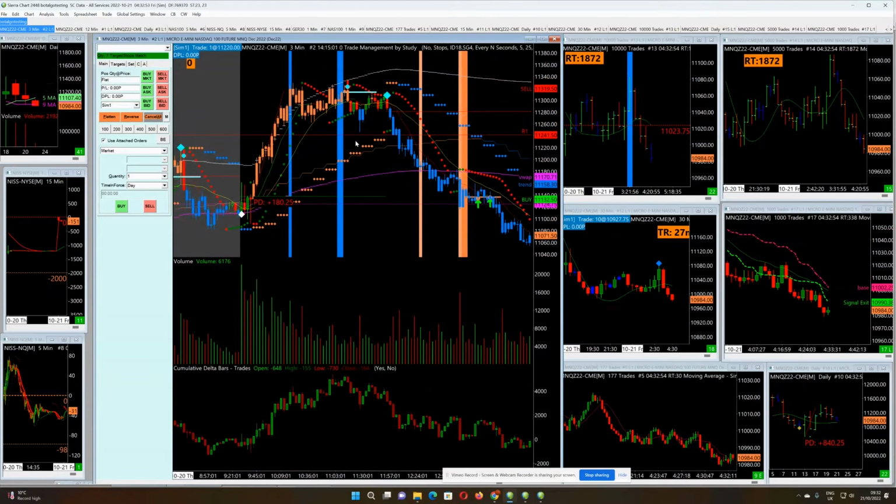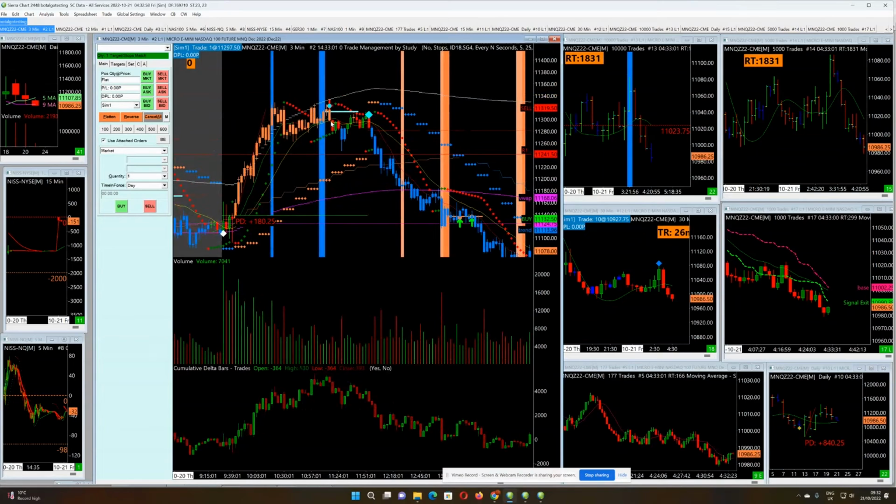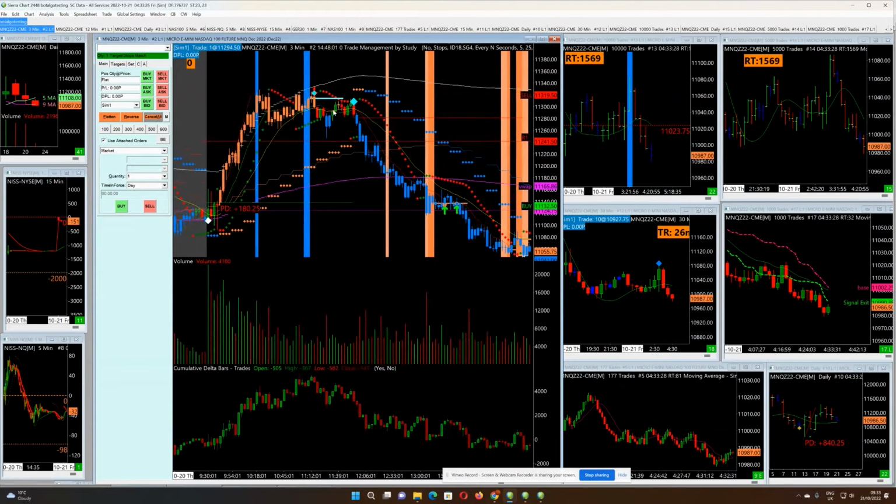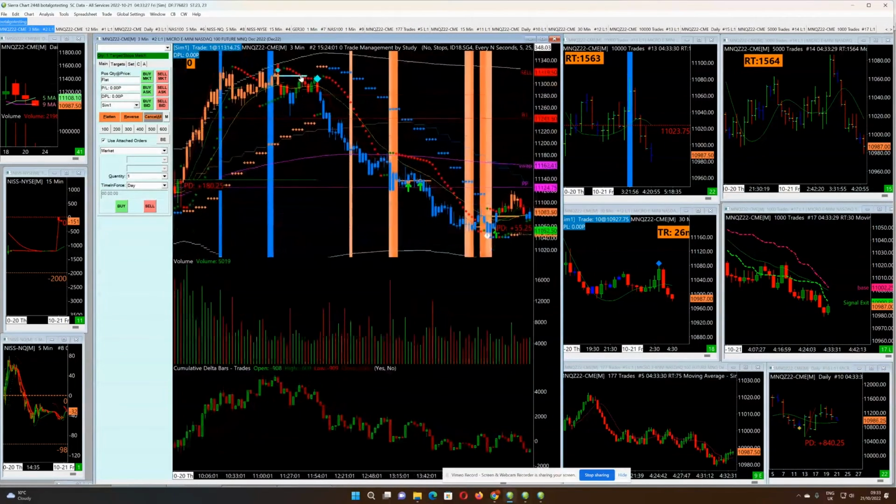So we went sideways for a few hours, and then you can see again we've got another main signal in here, followed by an intraday diamond. So pretty much when you get these, they are different. It's a voting system that we have effectively, and the more votes we get from different parts of the system, the more likely that these particular trades will play out. When you get confluence of both the intraday signals and the bigger signals, then you are going to potentially get a bigger trade, which is what we actually did. Now, subsequently, that came down considerably.